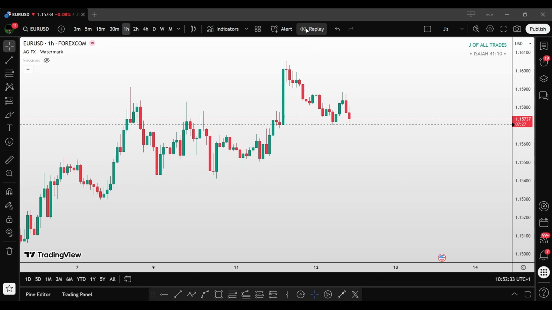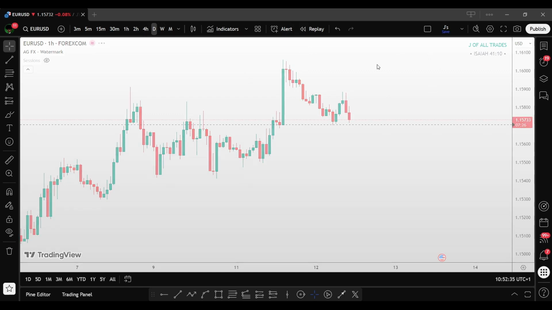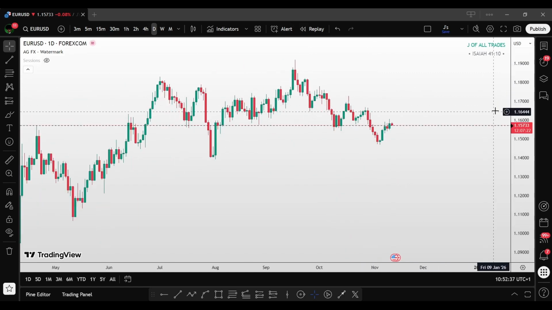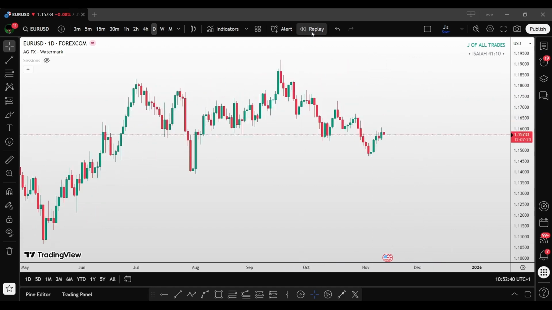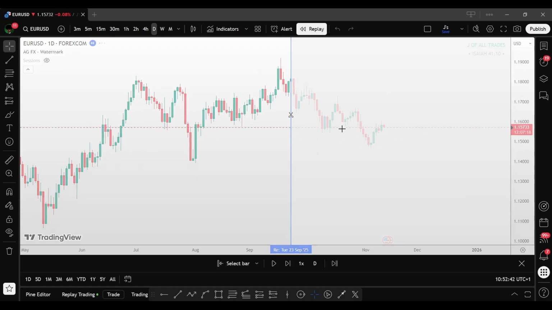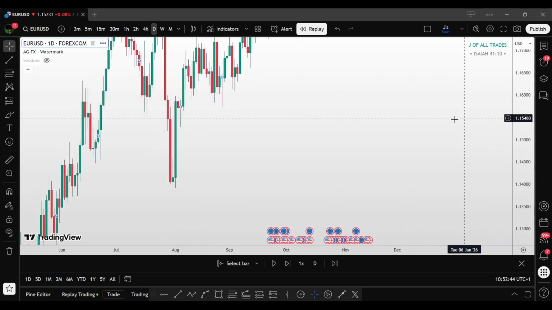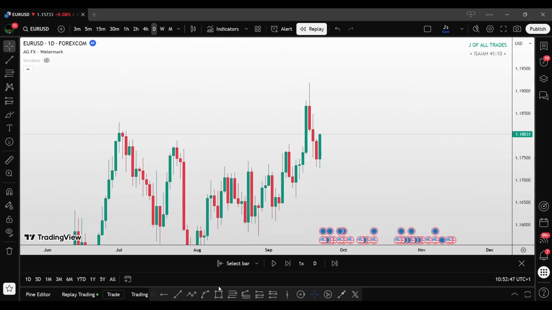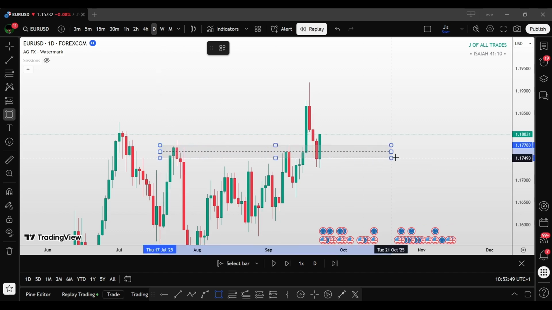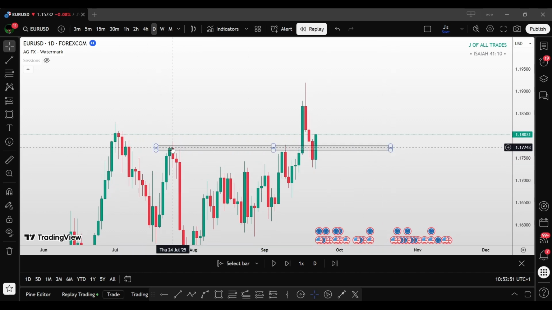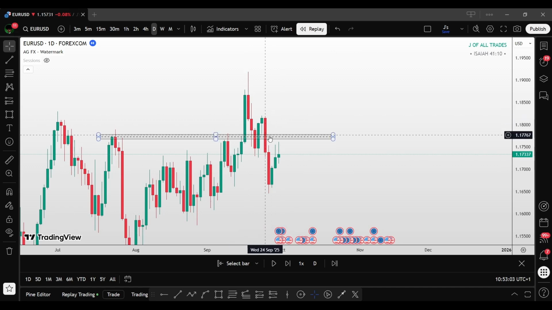Now we also have the replay too. In case you are using TradingView and you want to start backtesting with it, you can actually use the replay and go back in time basically to play with it, just to make sure that you're getting things right. For example, over here I can easily set this. I can see resistance, then I think I'm breaking it or something, and then I can press play, or I can shift forward for price. So if I pause here, I'm like, okay, we have broken through the resistance, right?